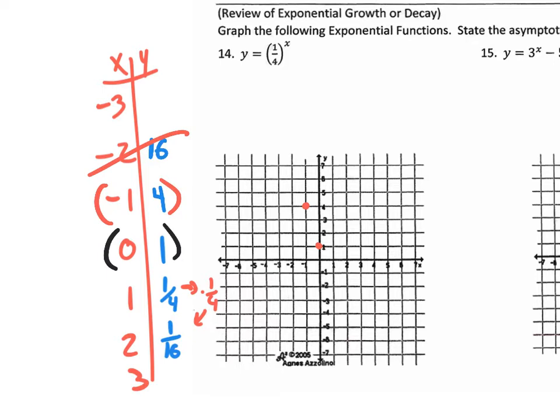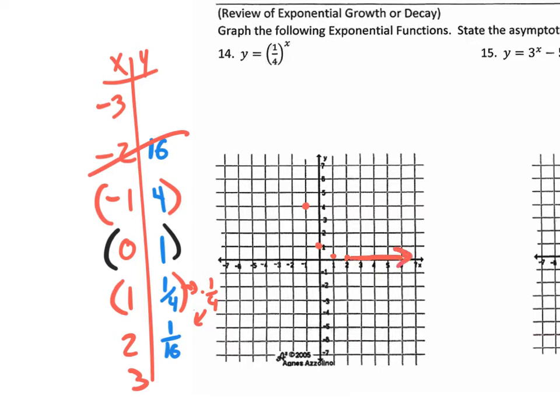Let's go in the other direction. How about 1 and 1/4? 1 on the x, let me show you. From the origin, you're going to go 1 on the x and 1/4 of the way up. That's actually half of the halfway up. So it's not even halfway. It's halfway up to the halfway, if that makes sense. So I'm going to put it right there. And like I said, the next one, 1/16, it's so close to 0 that it looks like it's touching the line. And we already know that it infinitely approaches, but never actually touches.